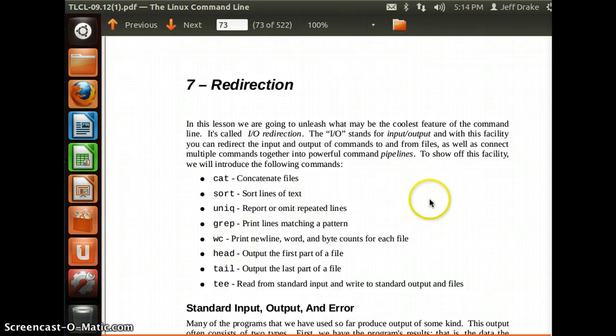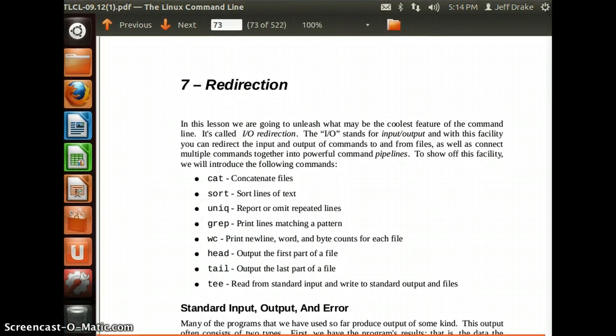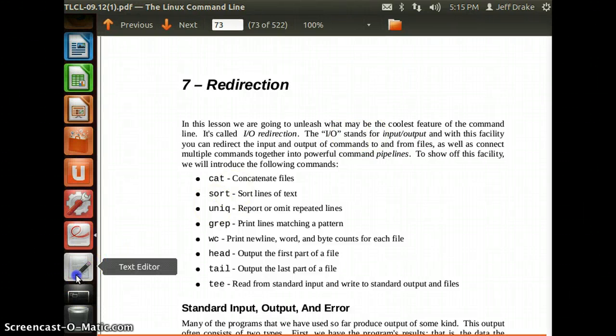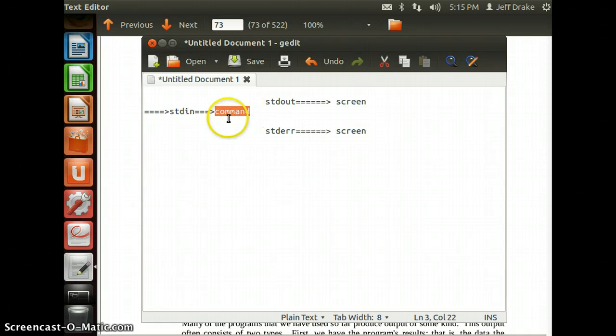Now, as we begin to think about these concepts, let's first of all look at this idea of standard input, output, and error. Unfortunately, I can't get you an overly good diagram here, but let's think about this for a moment. You've been typing in commands, okay? So you've been typing in a command at a terminal. That command has, for our purposes, three different components.